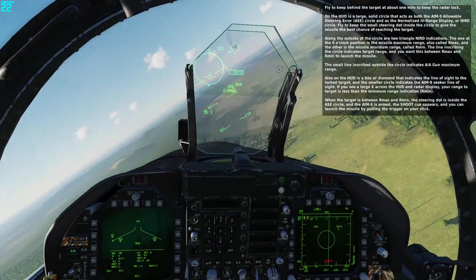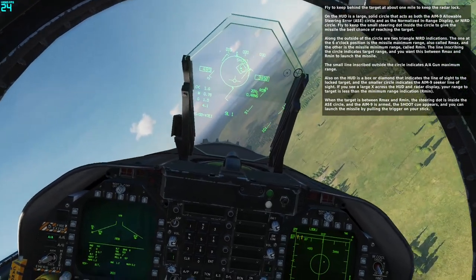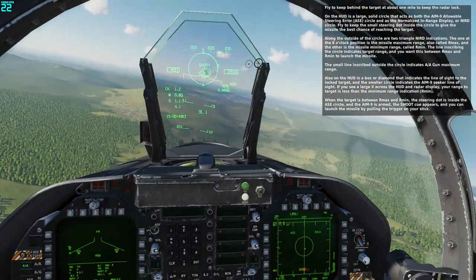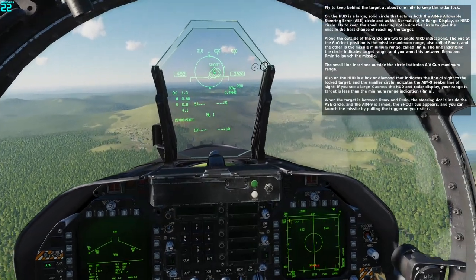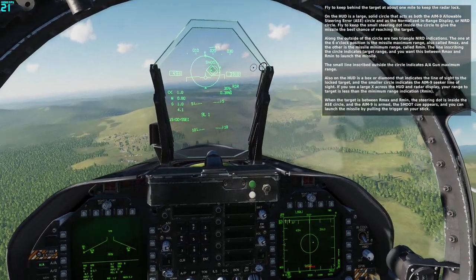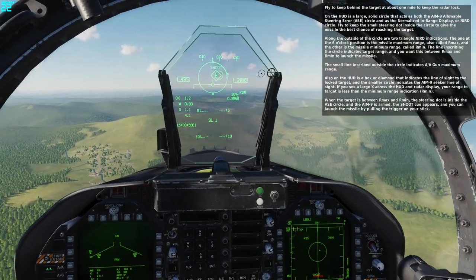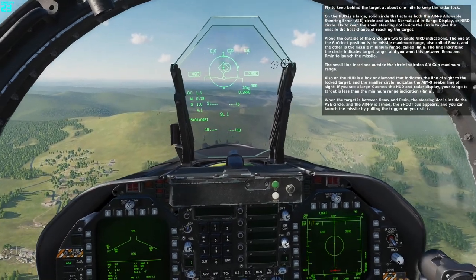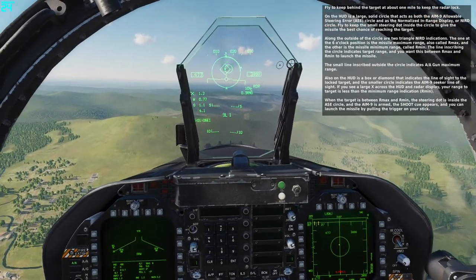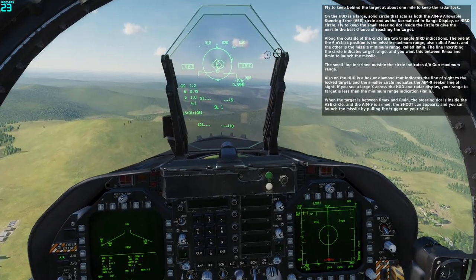Also on the HUD is a box or diamond that indicates the line of sight to the locked target, and the smaller circle indicates the AIM-9 seeker line of sight. If you see a large X across the HUD in radar display, your range to the target is less than the minimum range indication. When the target is between RMAX and RMIN, the steering dot is inside the ASE circle, and the weapon is armed, the shoot cue will appear and you can launch the missile by pulling the trigger on your stick.